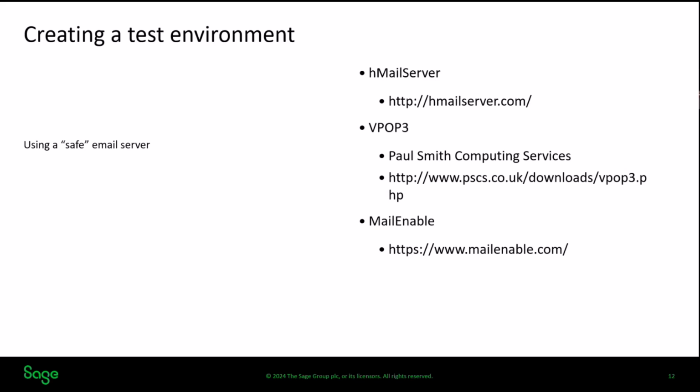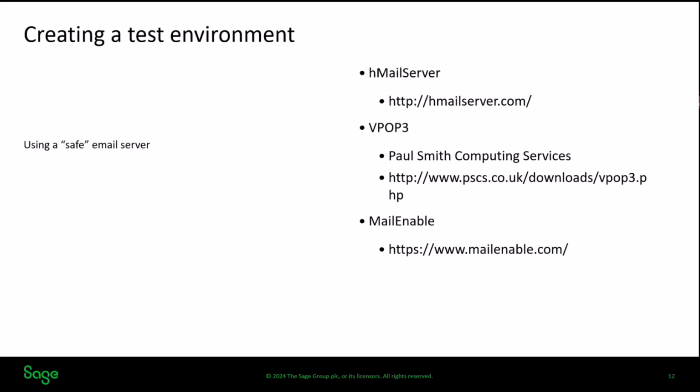Certainly it was one of my first hard learning points around Sage CRM, having my manager explain that I had upset everyone by connecting to the mail manager 22 years ago, and spamming people within the organization and outside the organization as well. So I learned a lesson that it's best to have your own mail manager mail service, and there are a number of different mail services that I've used in the past, VPOP3, Mail Enable, but the one that is probably the easiest to use, and the one that I've used for today's training, is hMailServer.